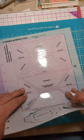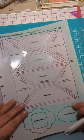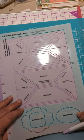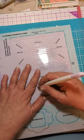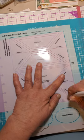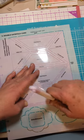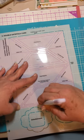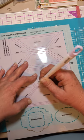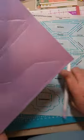I need to be able to get one more. I do think I could get one more there. It's pretty tight, but it's right on the line. Do I dare? Okay. I'll dare. It's right here. Oh, right on the line.